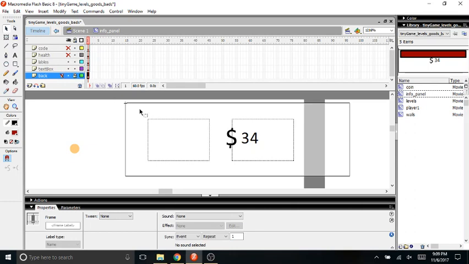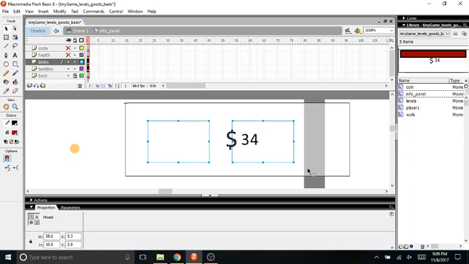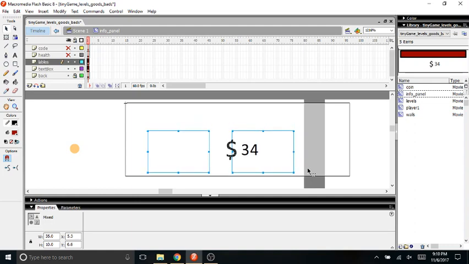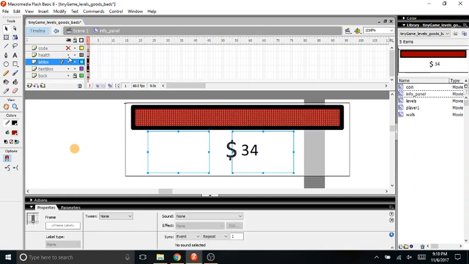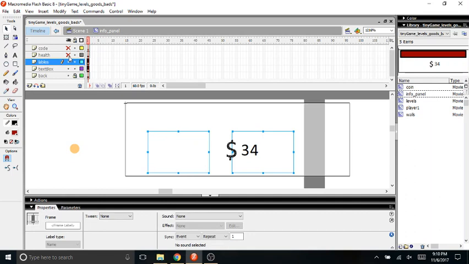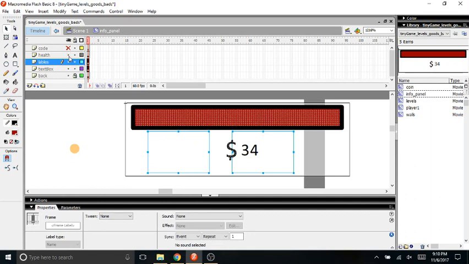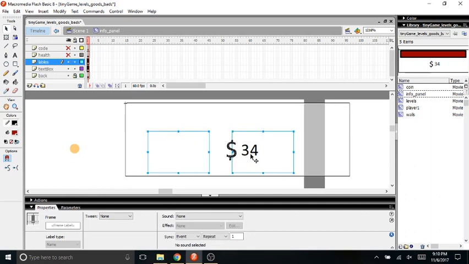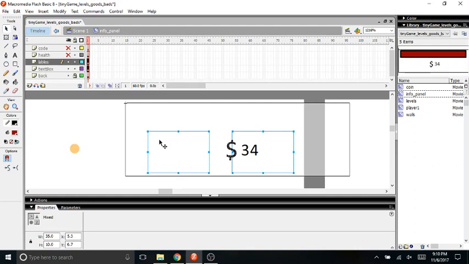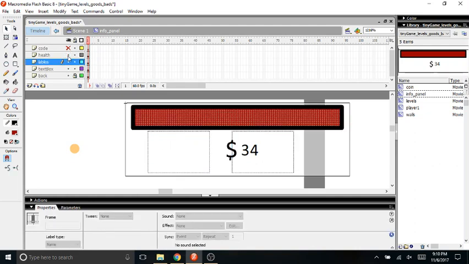I locked that layer because when I try to select this, it was grabbing it and taking it with it, and I don't want that to happen. So now, is it out of the way of the health? Yeah, that's better. Alright, so there's my money, and my score will be right there, but I won't write anything in it yet.